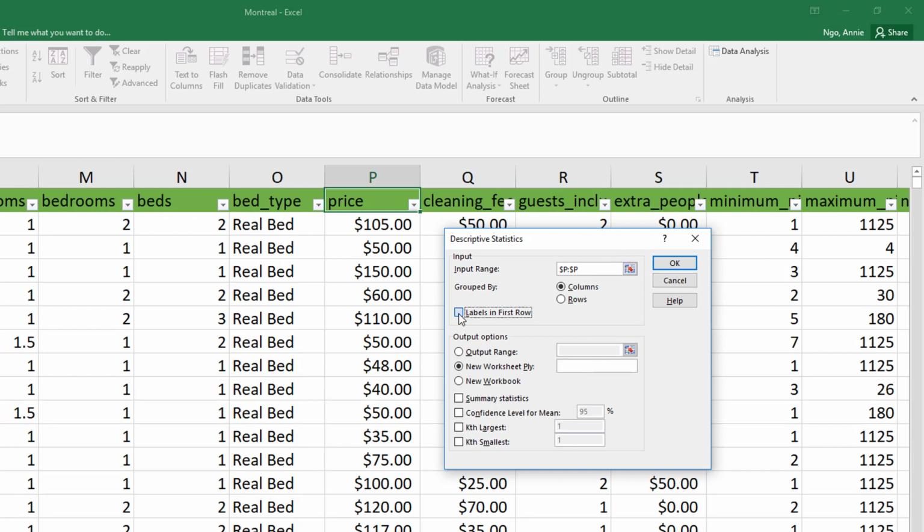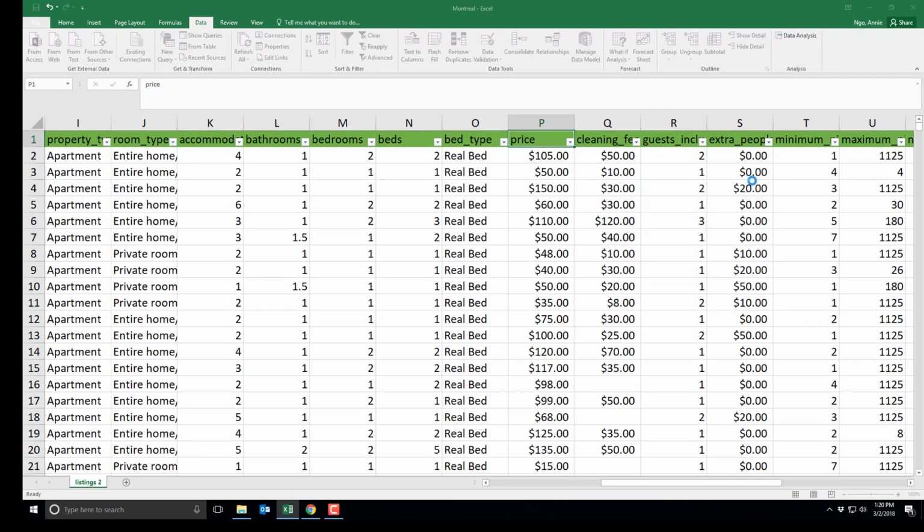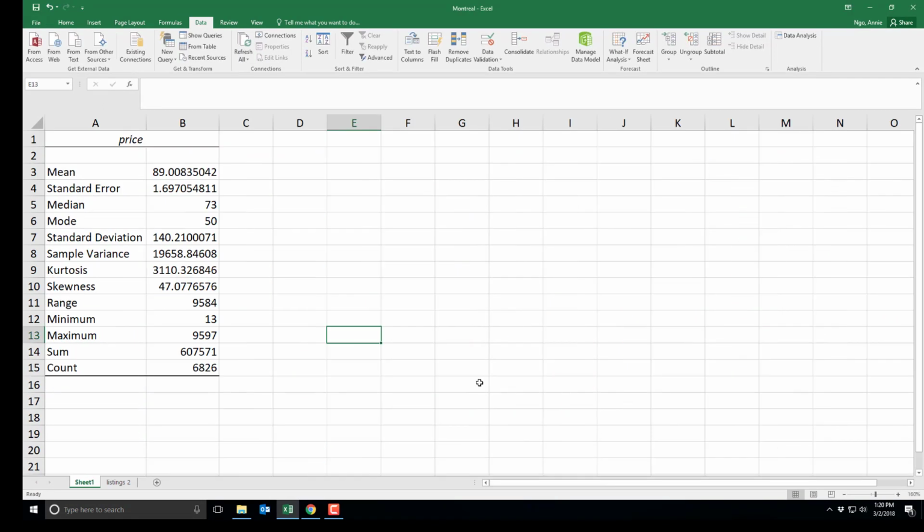I will check labels in first row because as you can see, we do have a label here. It says price, and what that will do is make sure that it does not include this word price in my analysis. I'm going to go ahead and let my descriptive statistics appear on a new worksheet because our file is so large. And so I also want to click Summary Statistics when I hit OK. And so now my descriptive statistics have appeared on another tab.